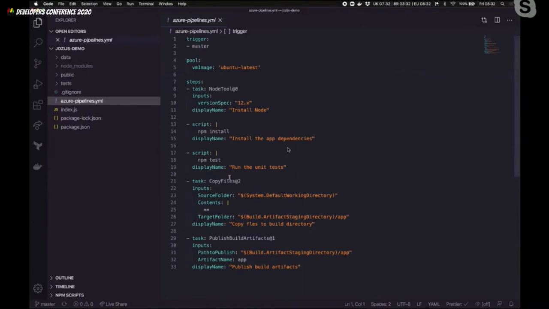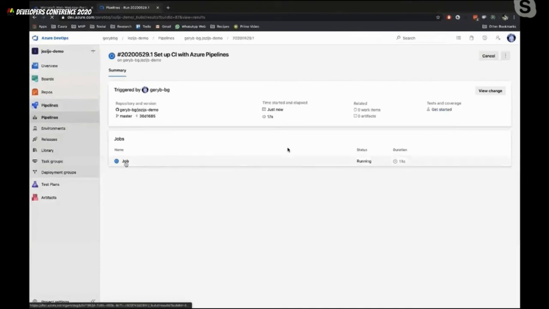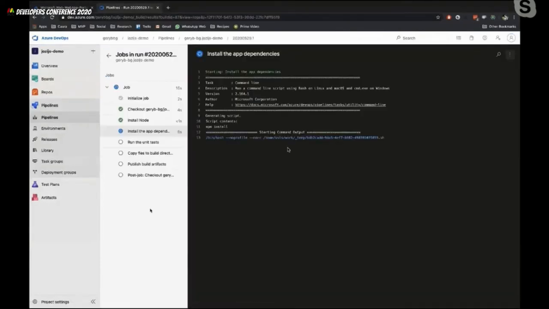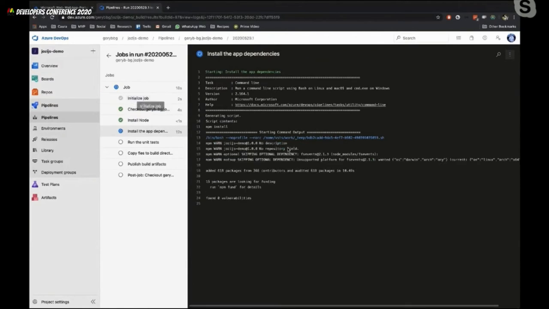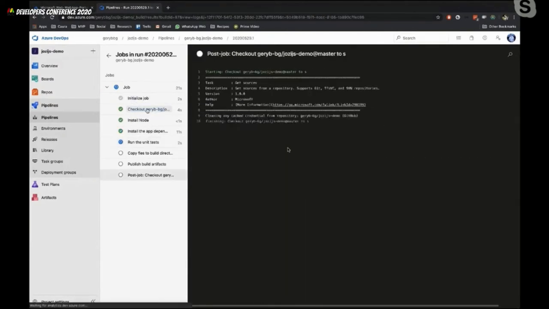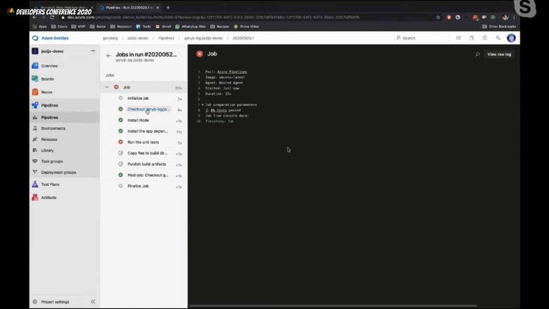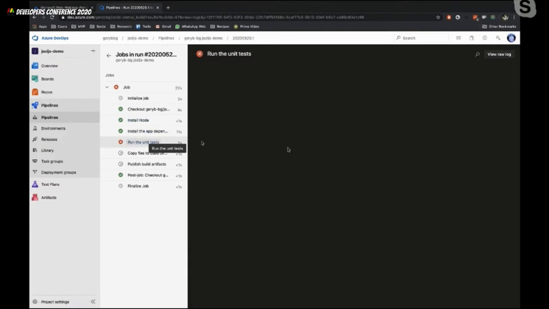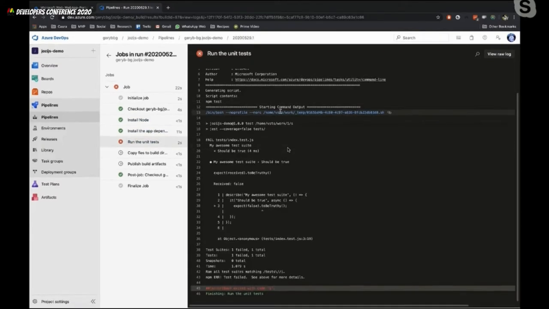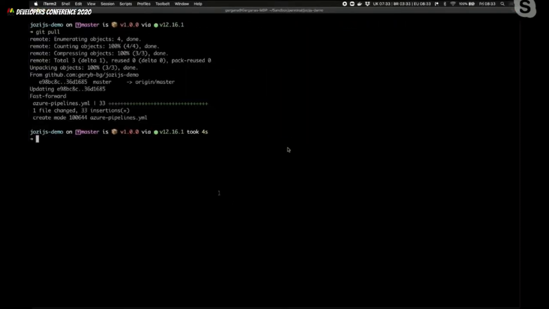You can make changes in this file and push it back up to Git in order to rerun the pipeline again. So our pipeline should now be running. Let's go and check on it. You can see that the first job it ran is it checked out the repository from GitHub. We didn't add that as a step, but it's there because we linked it to the GitHub repo. And oh no, our unit tests are failing. Let's go and have a look why our unit tests are failing. So if we run our tests locally as well, let's see if it is a local failure as well.